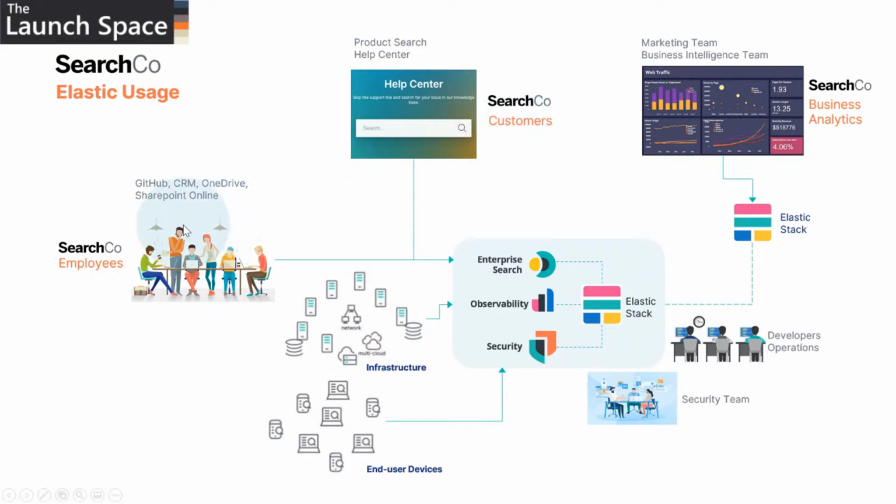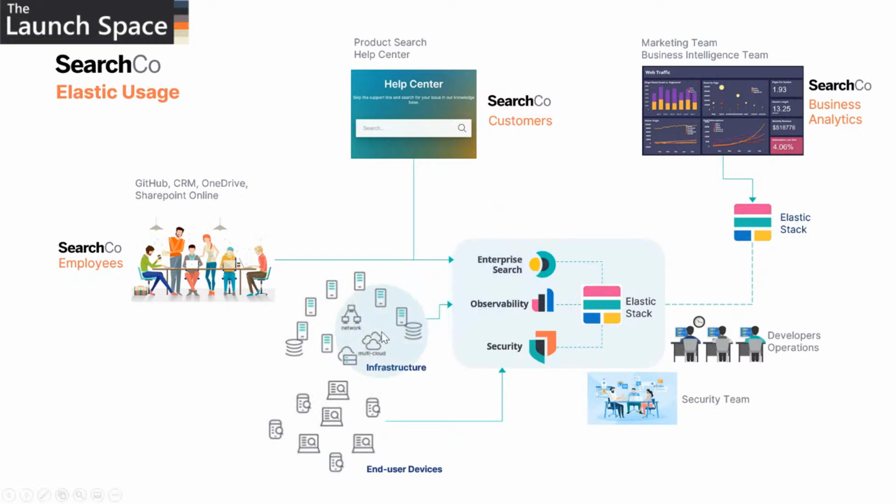On the other side of SearchGo, there are a lot of employees who come to work, and they leverage systems such as GitHub, OneDrive, and SharePoint Online to work with the content that is required for them to perform their daily duties. They're also leveraging enterprise search provided by Elastic as a way to provide the search experiences to these two different personas. On one hand, they are creating delightful experiences for their end customers. On the other hand, they're leveraging the enterprise search solution to make their employees more efficient and deliver.